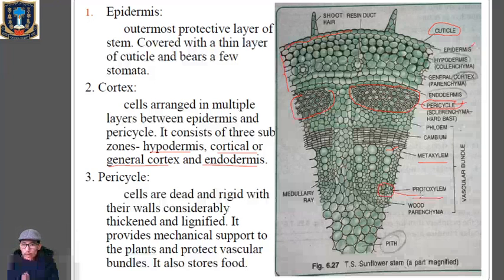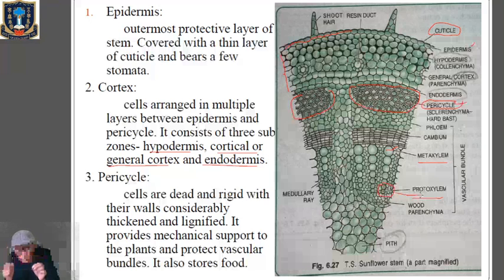So such a type of xylem is called the endarched xylem, because what endarched means is protoxylem lies towards the center, towards the pith, whereas metaxylem lies towards the outside or in the periphery. So this type of arrangement is called endarched. Had it been that the metaxylem was towards the center and protoxylem outside, we would call it exarch. But here we are finding the endarched type of vascular bundles because protoxylem is facing towards the pith, towards the center, and metaxylem away from the center.